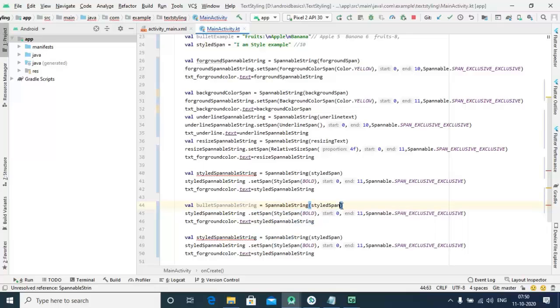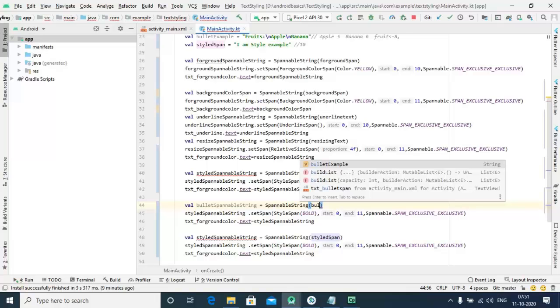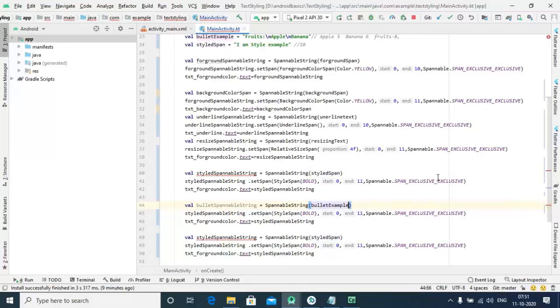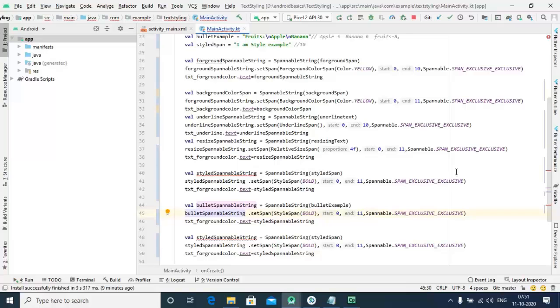Okay, and pass here bullet example, and pass this to bullet spannable string, because we want to apply bullet span on apple and banana, and fruit delight, so our starting point should be 8 till banana 13.